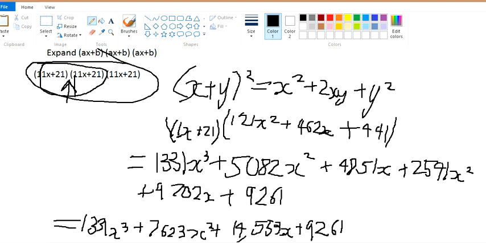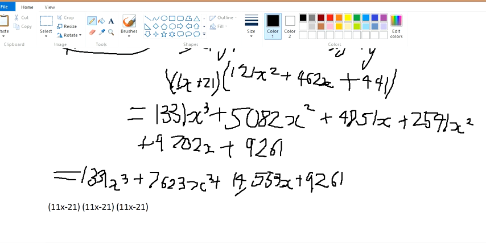The rules of expanding the (x + y) squared form shall help you a bit. However, the next part does not really have a rule, and you shall simply have to FOIL it out. Or in this case, I can't really say FOIL because you're not really using FOIL. That is the general method that you shall use. If all else fails, just remember, multiply every single element within one parentheses by every single element within the other. And with that, you should be golden. It's just really big numbers.